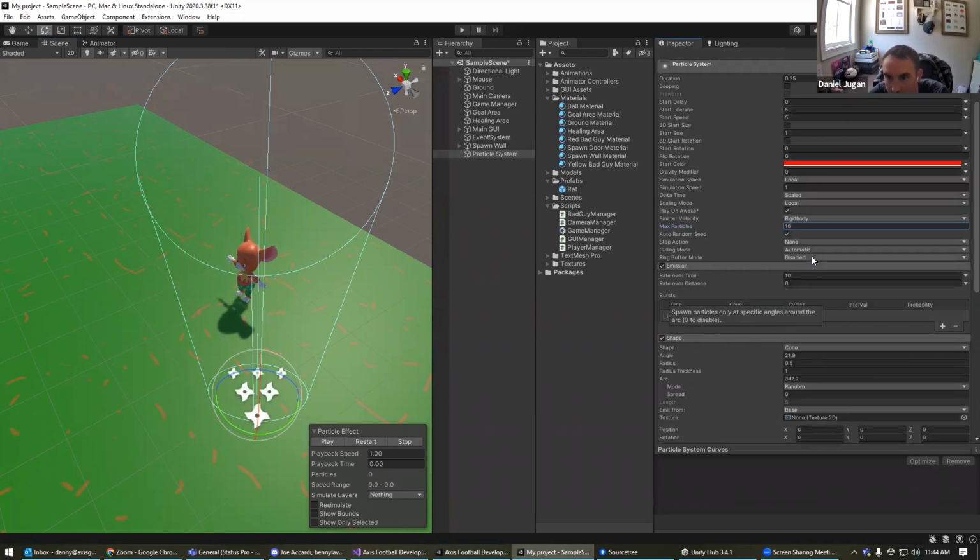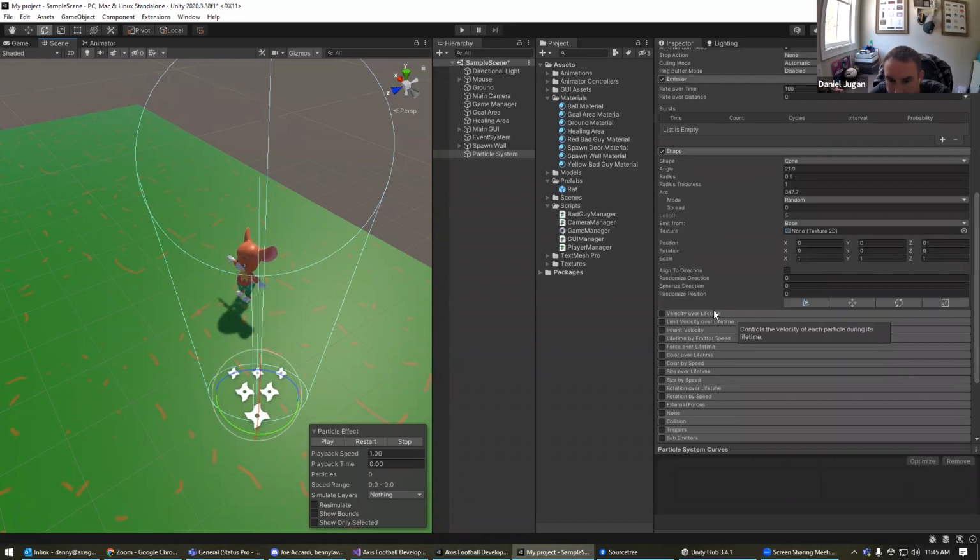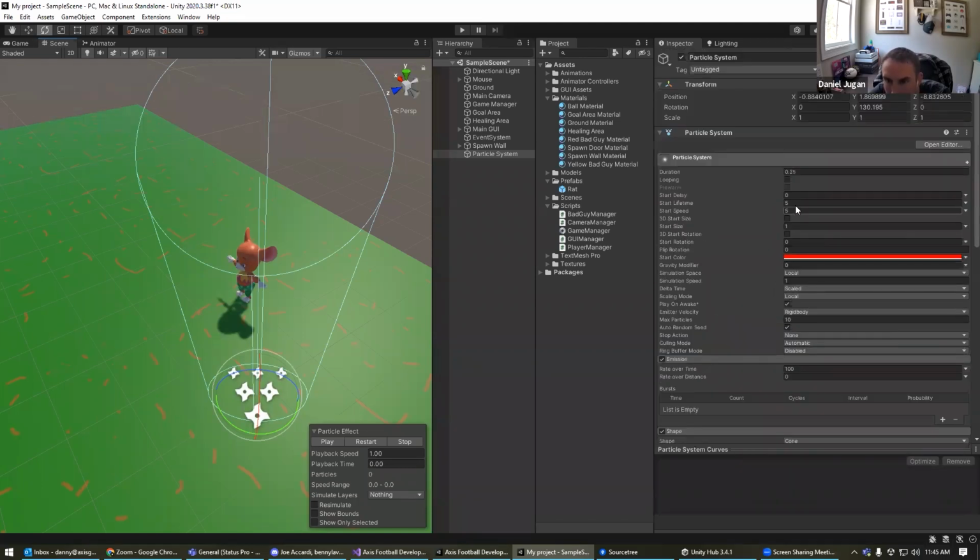What's this emission? Okay, so I'm just increasing the values. Here's a texture that we can add. We don't need that. I don't want them to last that long. I don't think that's the value.